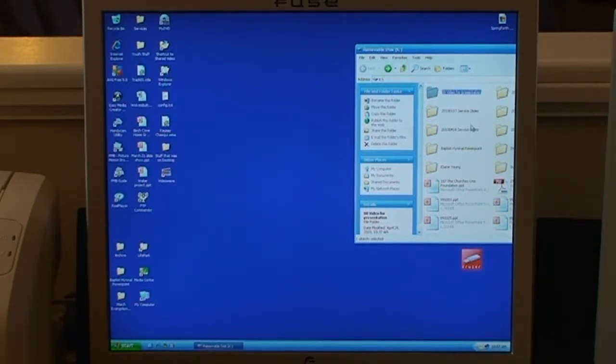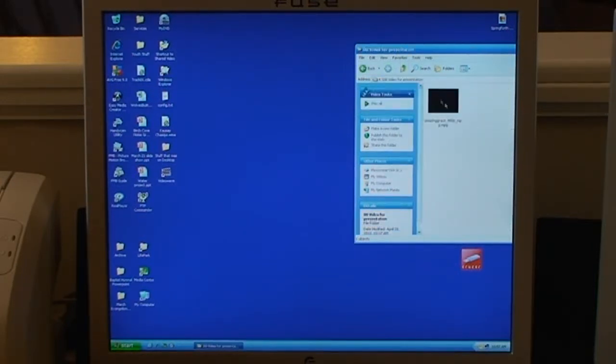So looking at our screen, what I've done is I've already connected my USB device or my flash drive or whatever you want to call it. I've opened it up and I have a directory here called 00 video for presentation. So here's the video that I want to play on the system, and it is definitely better to run it from the hard drive, to copy it over, rather than to run it from your USB device. So in order to copy that into the shared directory, you have to find it.